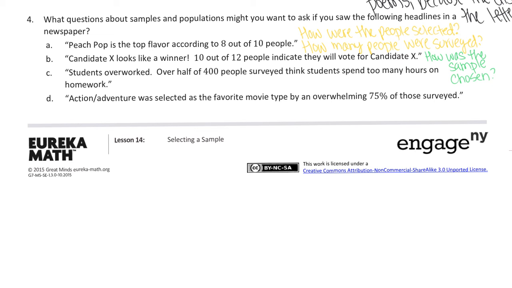So maybe my question would be, first of all, who were surveyed? Were parents surveyed? Were students surveyed? Were dogs surveyed? Probably not dogs, but you guys get what I mean. And then how were these people selected? Did they maybe do teachers? Did they do your parents? Again, they could have done students. Or maybe they were random people at the mall. We don't know. And was the survey given to students in a school? Because let's be honest, this year, I'm sure most of you would have put in your survey that you had too much homework, right? Probably too much math homework too. So that would make a good indication on the number and the outcome. So here I'm going to use who was surveyed and how were they selected. If you have a better question, go ahead and write it down.